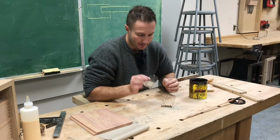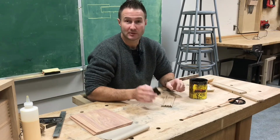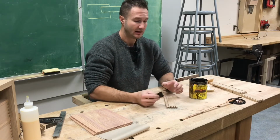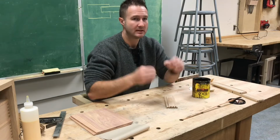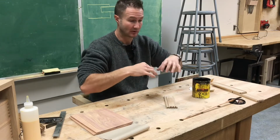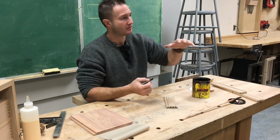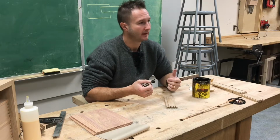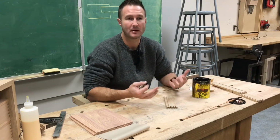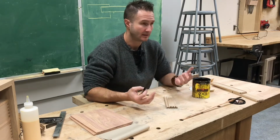It sounds cliche to say less is more, but I'm telling you guys for real, this is so true in this case. This is a penetrating oil stain, which means it absorbs into the wood. And everything else that doesn't absorb into the wood, too much stain, sits on top and dries and becomes super gummy. And it does not feel good. You have to end up scraping it off, and you'll spend way more time trying to scrape off and clean up excess stain than you would just to apply it to begin with.